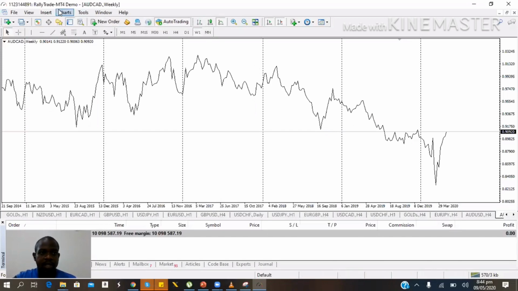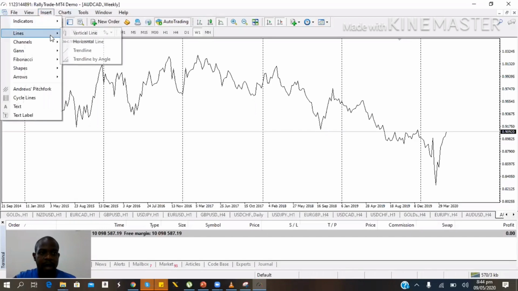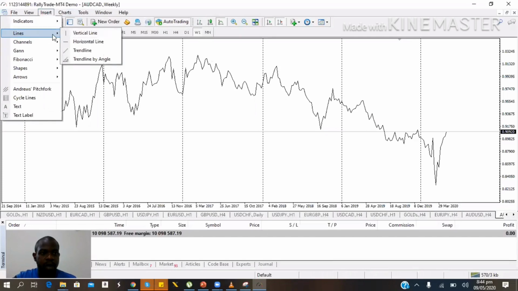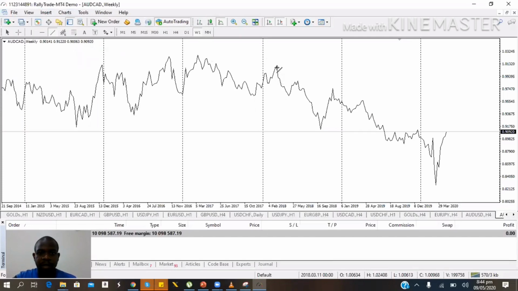We insert our trend line. You can come here, insert lines. You see trend line. From the first peak you want, you click and then you insert that. From the insert, line, trend line, and then from the first peak, click and it lines up, so you can adjust it how you want it. So that's how to set a trend line.